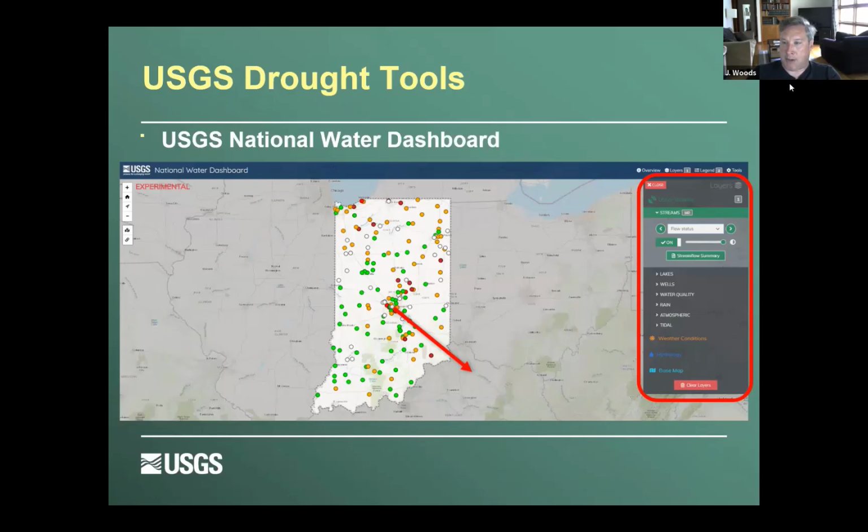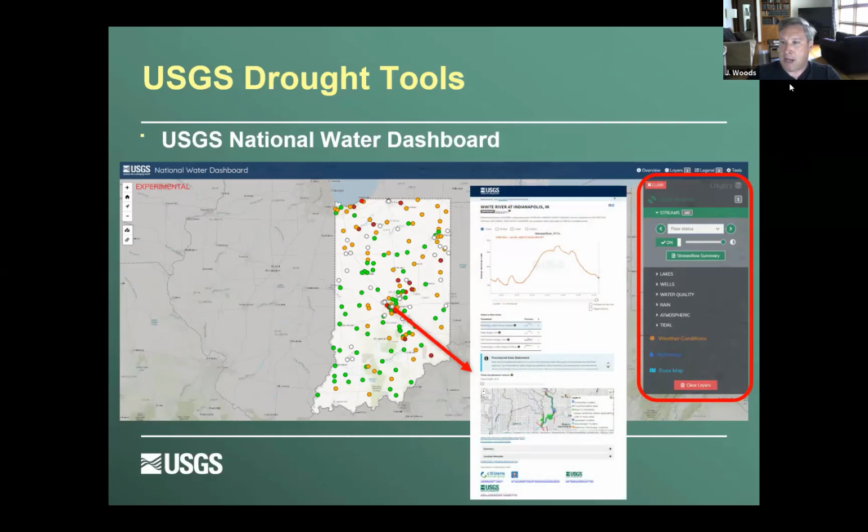This is something that if you're on the Silver Jackets, you'll probably be familiar with seeing. It's going to allow you to put various layers onto a map where all of our active monitoring is, and you can parse that out by specific monitoring types like stream gauges or groundwater wells, or you can put several of those on top of each other and you'll get the locations for that. Additionally, you're going to also be able to, I don't know, Sean, if there's another part of the slide that's visible. It's like some of it's missing, but yeah, thanks.